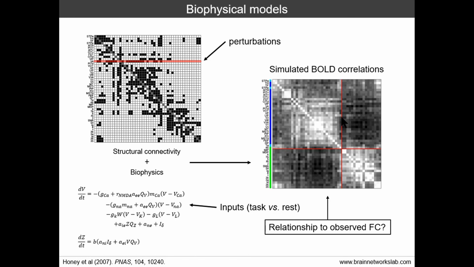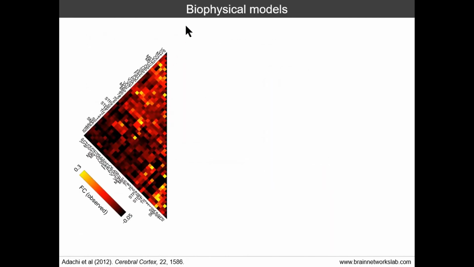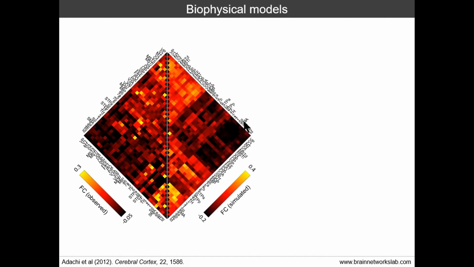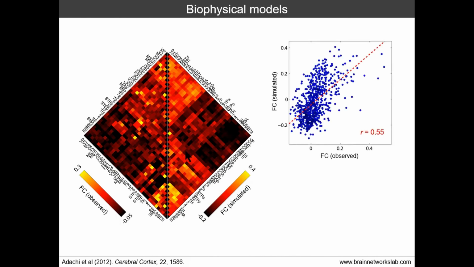There are some connectivity matrices, but not a lot of real data to compare the simulated correlation structure to. Well, finally, they got a hold of some actual fMRI data from macaque. This was in 2012. On the left-hand side, you're seeing the observed functional connectivity from that resting fMRI data with macaque. And then on the right, you see what the model predicts. So if you squint with the right eyes, there's a correspondence. It is imperfect. We can assess that relationship statistically, and sure enough, they're correlated.